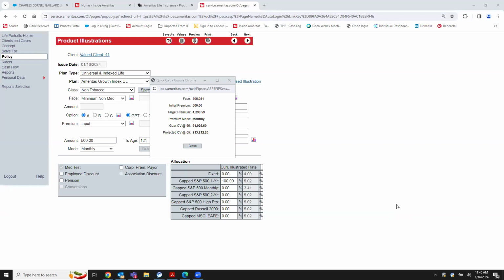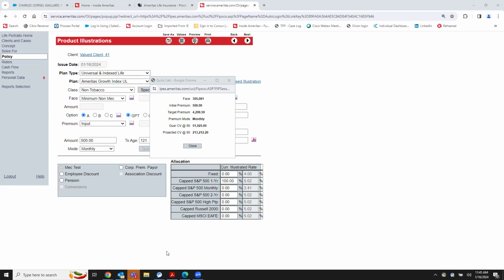It does, it absolutely does. But what it doesn't do is affect your target premium, Derek. So you're absolutely right. If we put this on option B, it will increase the death benefit by the cash value each and every year, and that is going to increase over time.